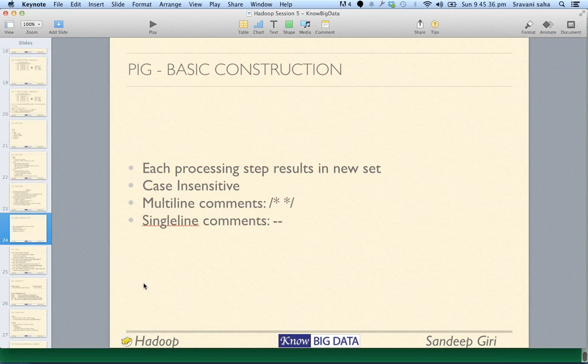Now, the data file needs to be formatted in a certain manner. In case it is not formatted, then also using a Pig script, you can transform it, and then it will be formatted properly. You can format it using your script.